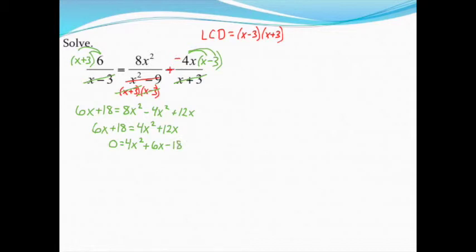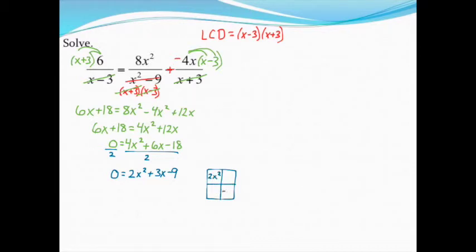Okay, so now let's see. Well, one thing that I can do even before I try to factor, I told you this problem has a lot in it, is I can divide both sides by 2. I'm allowed to do that in an equation, so I might as well do that to get some smaller numbers to work with. So 2x squared plus 3x, and then minus 9 is what I want to factor. And so, oh goody, I get to use the box method to factor this. So I'm going to do this part relatively quickly. If you need a refresher on the box method, go back and watch a different video, I suppose.